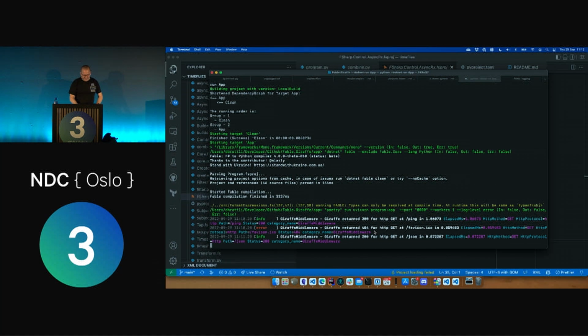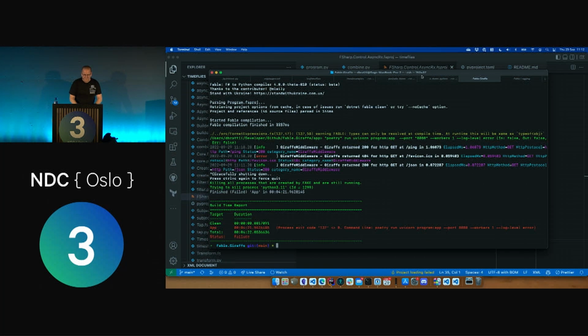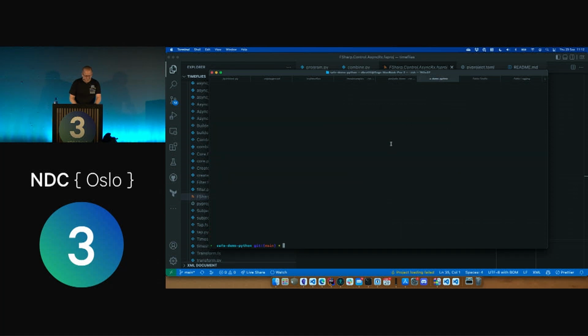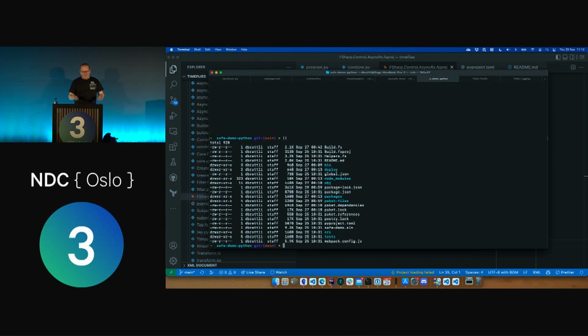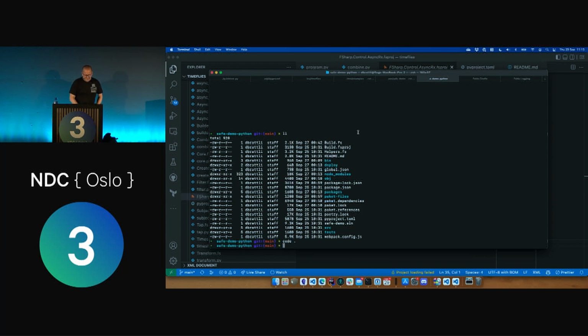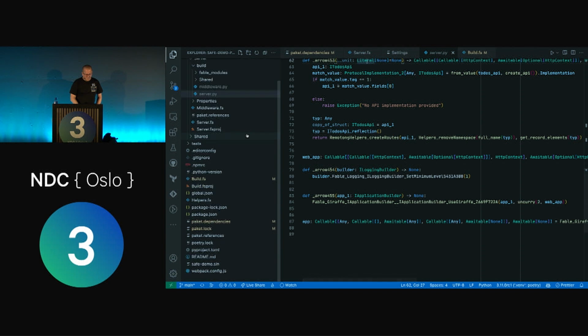So let's see how that works. We can go to the demo Python. This is the basic SAFE Stack demo. If you use the SAFE Stack template, you will get these files here. We can look at them here.